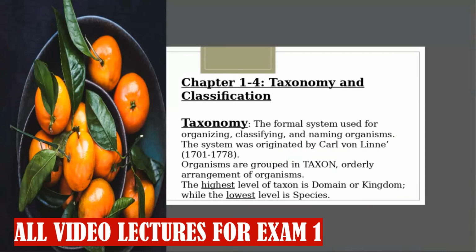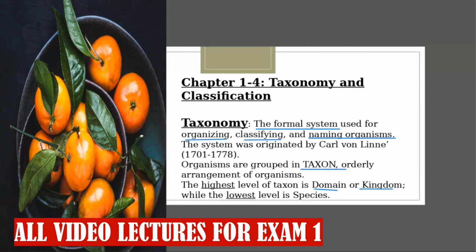What is taxonomy? Taxonomy is the formal system used for organizing, classifying, and naming organisms. The system was originated by Carl von Linné. According to this system, organisms are grouped into taxa, the orderly arrangement of organisms. The highest level of taxa will be domain or kingdom. Domain or kingdom will include all organisms in this world.